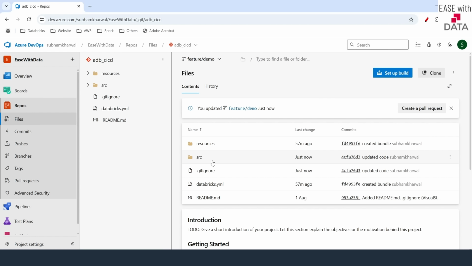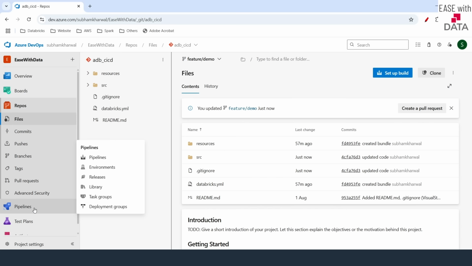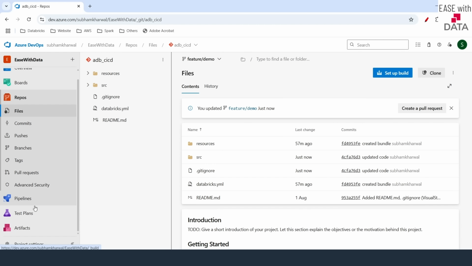Okay, so today we covered how we can go ahead and create a DABs project, how you can use the UI to deploy, how you can go ahead and use the CLI in order to deploy. In our next video, we are going to use Azure Pipeline in order to deploy this DABs project in a different QA environment. And in order to do that, the important part is we have to make sure that we can use pipeline.